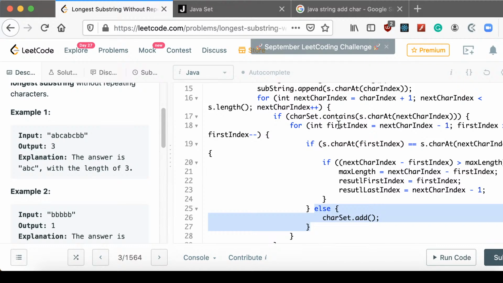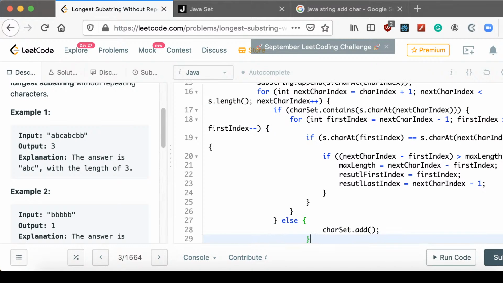So this is the for loop for the first index, so we don't mind this. It only happens if we find a character that's the same. So we have to put the arrows after that if. So if the char set doesn't contain that character, it means that there's no repetition here, so we will add that character to the set.